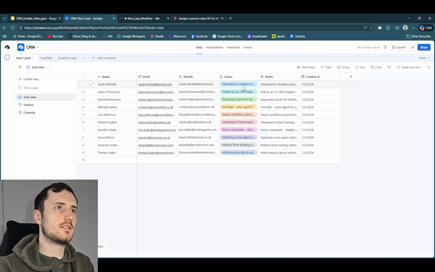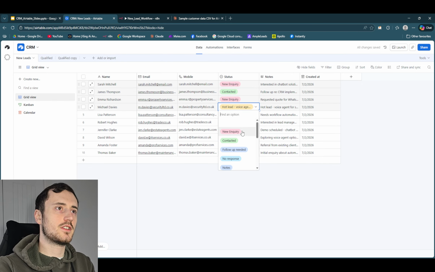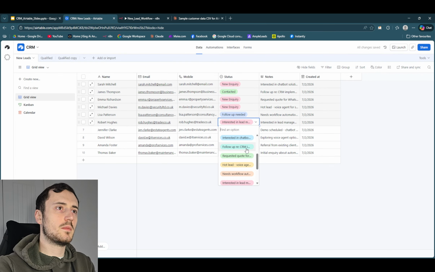So it's just changed inquiry. It's just made some extra notes or statuses for us that we won't be dealing with, but I'll just change these manually over, so you can see what they might look like.